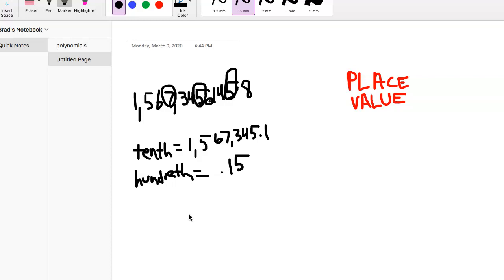to, let's say they said round it to the nearest 100. What that would mean is your answer would be 1,567,000 and then to the nearest 100. So then it's either 300 or 400. Those are the only possibilities, right? And so you look at the 3 right there. The very next number to the right is a 4, not high enough to round it up to the next 100. And so we keep it there.